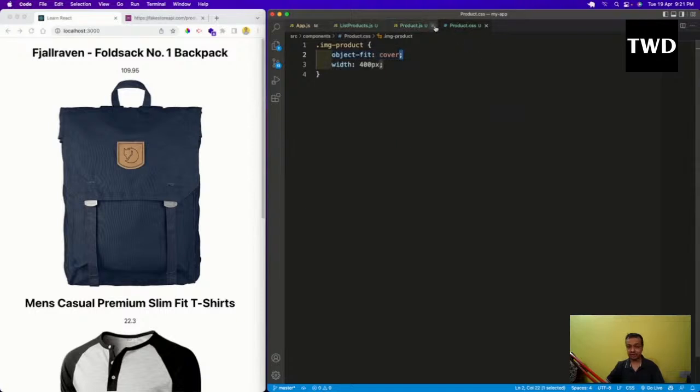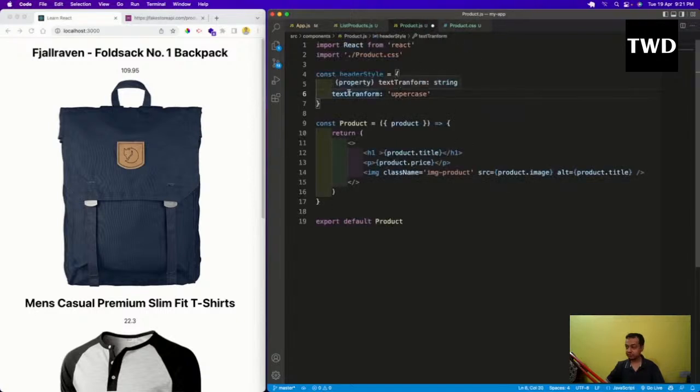But here, if you have something with two words, I'll use camel casing. So that I have done, but how to use it? We use it with the style tag, just like inline CSS in HTML. So use style equal to, and in this we're going to use the header style. Okay, now let's save it and see, it has become dark blue and text transform uppercase.